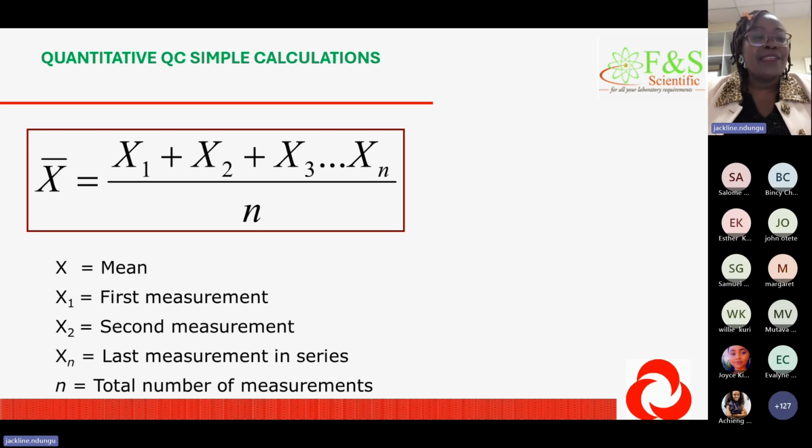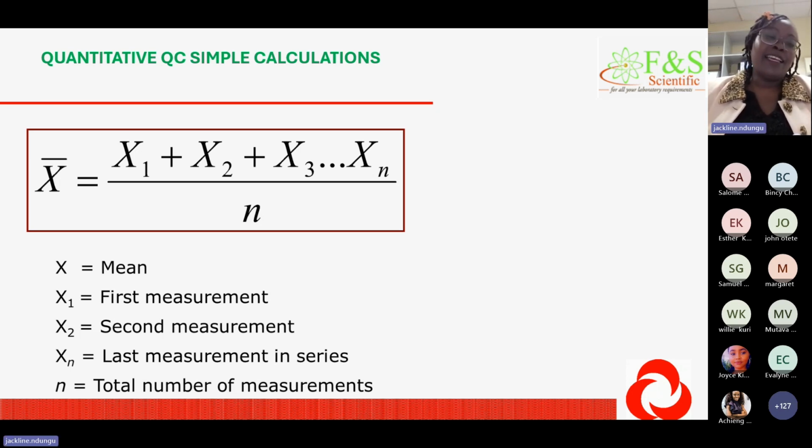When I say this is the symbol for mean, this is the first, second, third, fourth. I have told you about getting your QC in a month. For instance, you've been analyzing, so you want to know what is the mean of this QC that you have been analyzing. Just get all those parameters. Nowadays, we are full of technology. Put those parameters in a calculator in the system, and then it will calculate for you what is your mean. If you're not able to, get a calculator, get the first parameter, get the second, the third, up to the last. Then if you have 20 of them, your N will be your number 20.